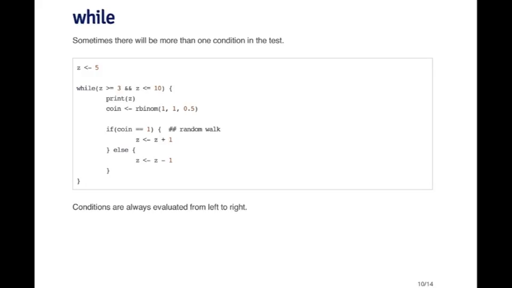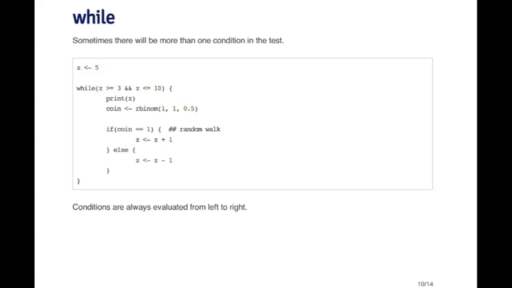So here you can see it's a little bit harder to tell when the while loop will finish, because the body of the while loop involves random number generation. So here the z value is going to zigzag up and down until it eventually hits 10 or eventually it hits 3 or something less than 3. This may be kind of nice, but you have to be careful that it doesn't go on for too long.